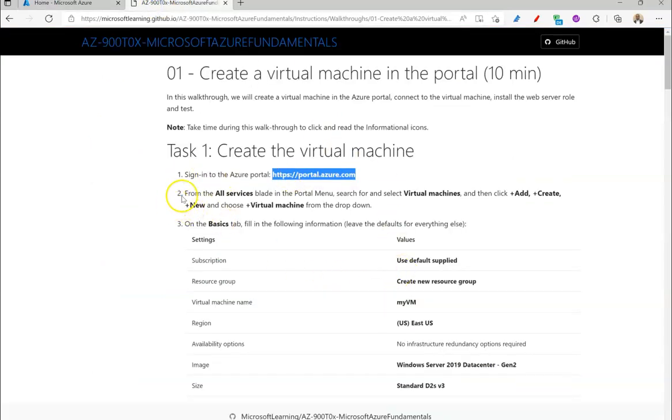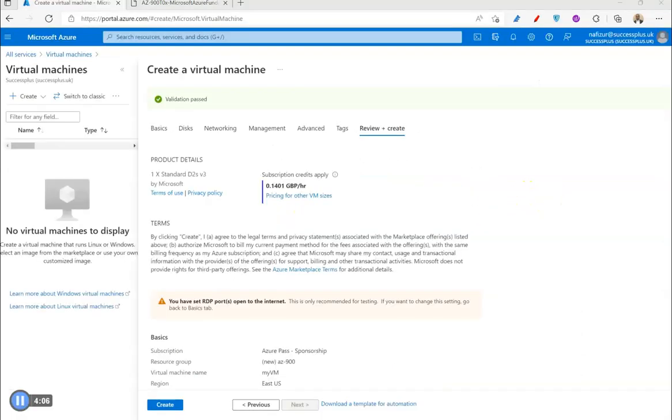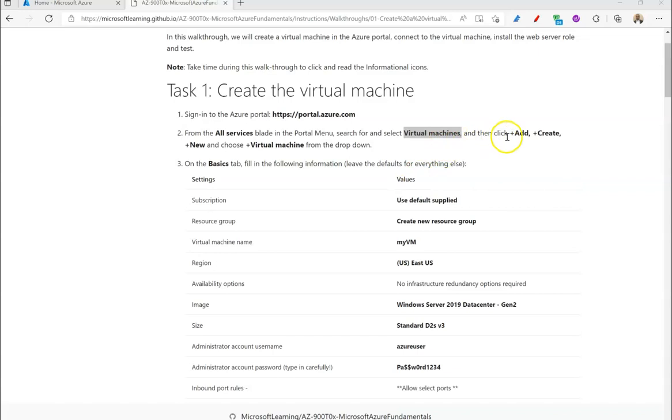So we logged in. Number 2, we need to go to all services, select virtual machine, add and create. And we're going to add and create virtual machine. Then we're going to do number 3, to fill in the tabs.